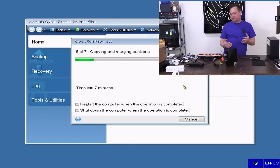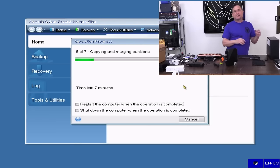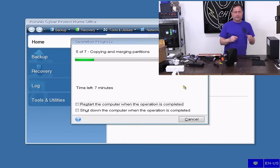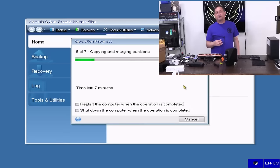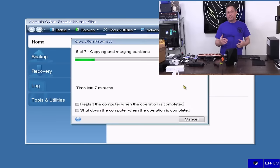Now, normally, when I'm working and I'm doing something like this, I would have another system at another bench. I wouldn't just be staring at this waiting for it to finish. We're kind of in a unique situation here doing a live video, and especially with hardware I'm not familiar with, things like this can happen. And in a normal day of work, even if this was going to take an hour, I wouldn't care because I'd be doing something else. So I would just check on it from time to time. So we're in a very different and unique scenario when we're broadcasting live and waiting on this to finish before we can move forward.